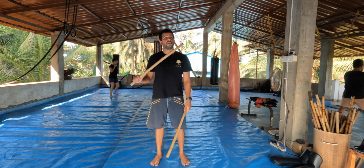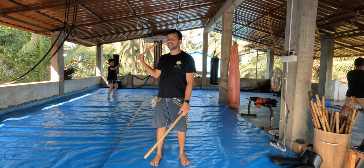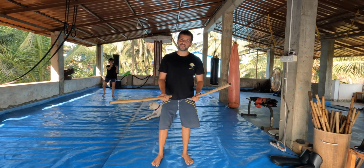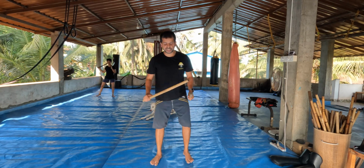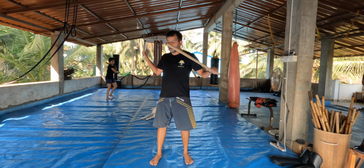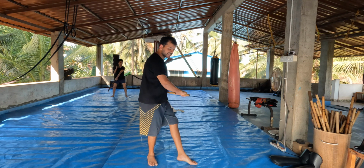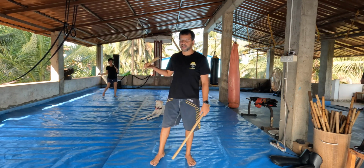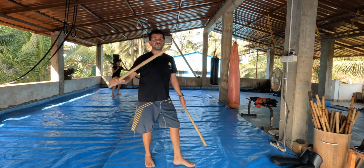We're going to start with Dirty Dozen number 9. Now this is also following our Abecedario. So our number 9 in the Abecedario is this high forehand thrust. That's what it's going to be in the Dirty Dozen as well. I'm going to start with both my sticks sort of like this, ready for this forehand thrust. I'm going to thrust as I sidestep to whichever side it is that I am thrusting. So if I'm thrusting with my right hand, I'm sidestepping to the right side.